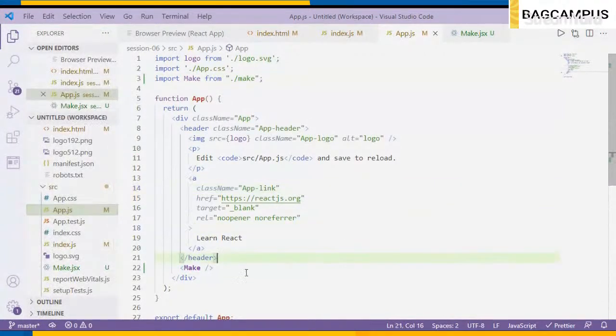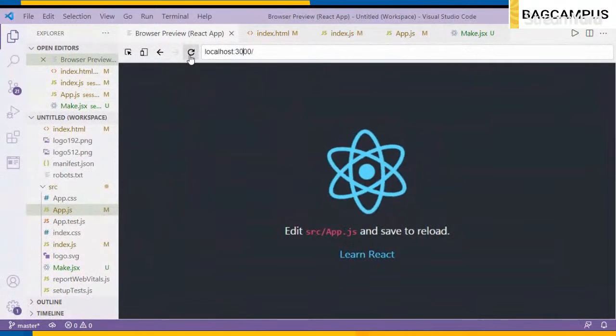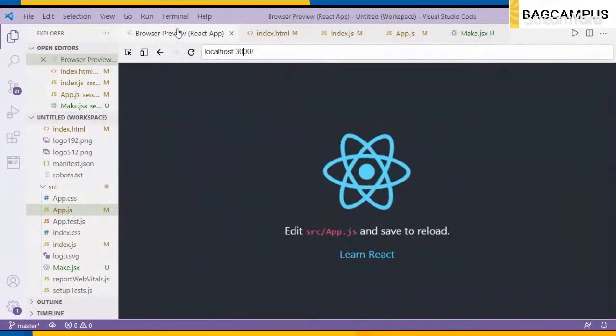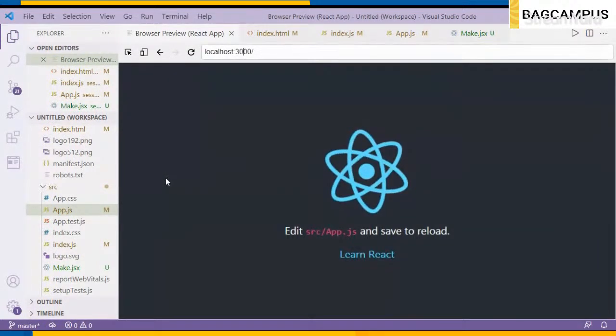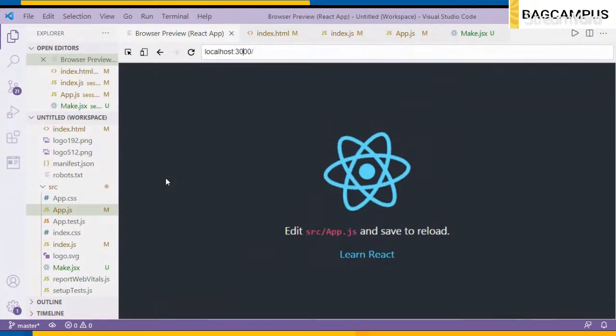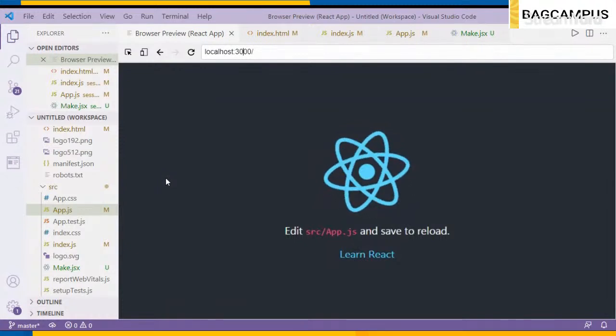So what I did is I just added Make here. Let's check now what happened. I have to perform refresh many times because I am using browser preview in VS Code only. When you do it on your browser, you don't have to refresh again and again. Okay.